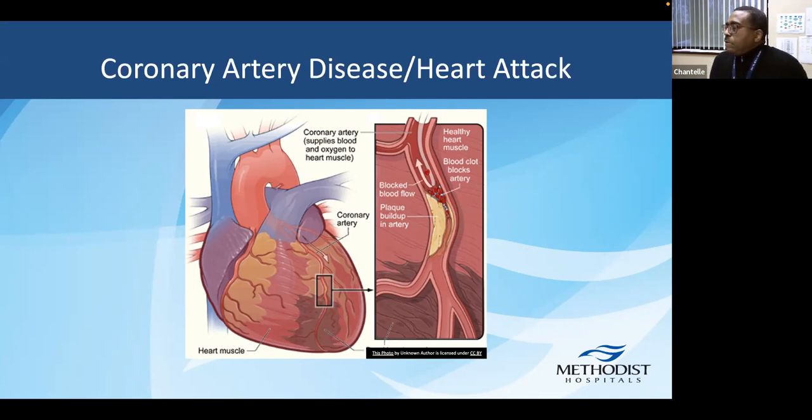And if any one of you are old enough, I don't see anybody in the audience that might be, remember Sanford and Son. He used to say, Elizabeth, this is the big one. What he was talking about was a heart blood vessel blockage that was sudden onset that blocked the main heart vessel that supplies blood to 40% of the heart. And that can stop your show immediately. So buildup of plaque can cause heart blockages and can cause heart damage as well.